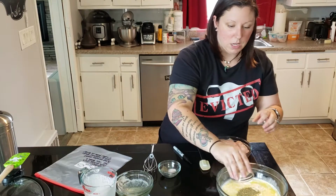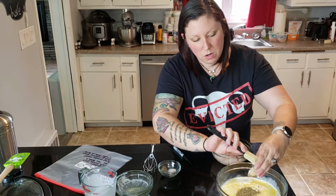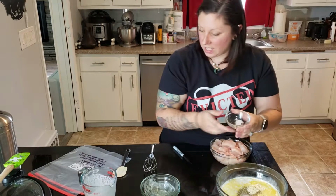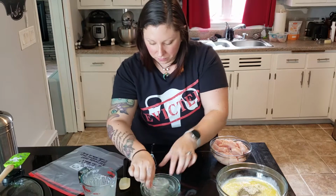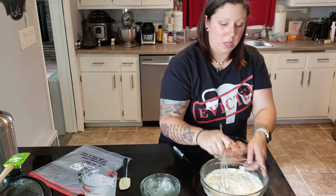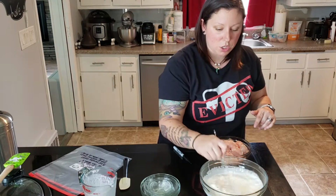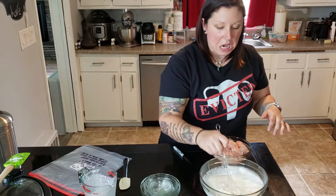And then all of this in, we're not gonna add the chicken yet, because we want all of this to be incorporated before we do the chicken. How cute are these nesting bowls? So you've got all of this in together. This is what's actually gonna make your Alfredo sauce. You're gonna add Parmesan cheese to it after it's cooked for a while. So this is the Parmesan cheese you don't want to actually add into the bag because that's just not going to work out well.